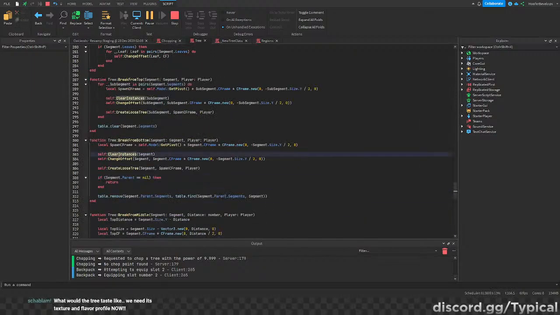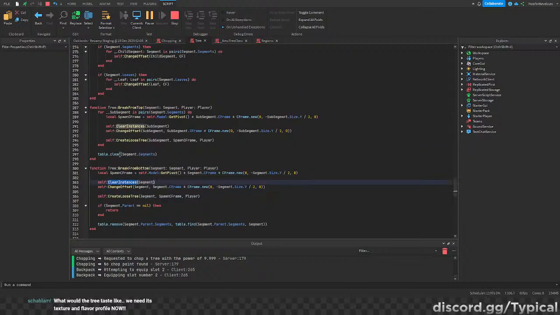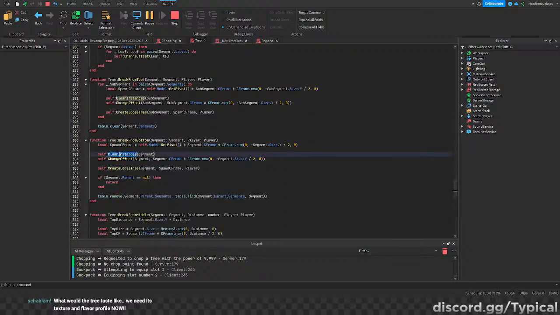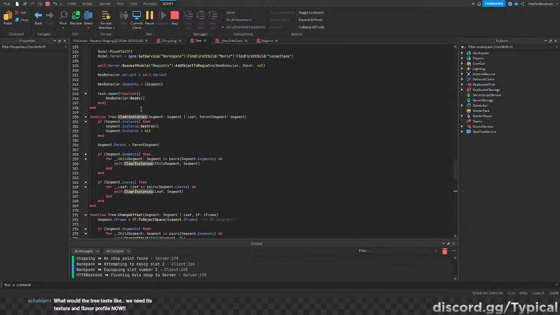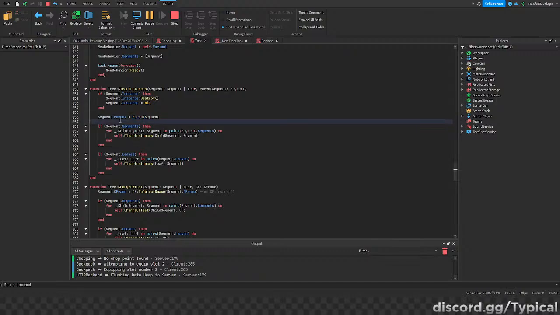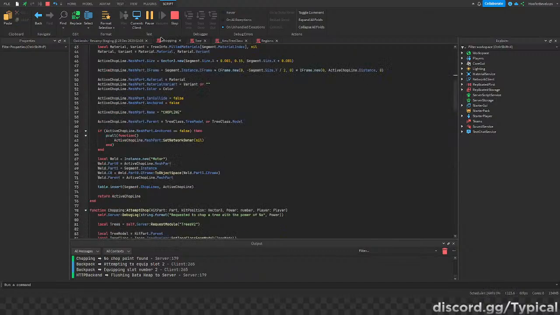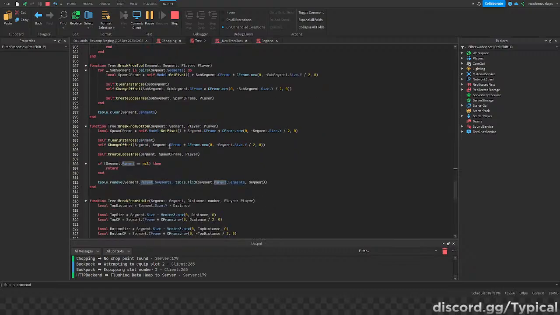So we're clearing the instances for the segment when we break from bottom. Clear instances goes right here. And it says that this is the parent segment. But no, it doesn't check if it's nil, even though we're clearing it.